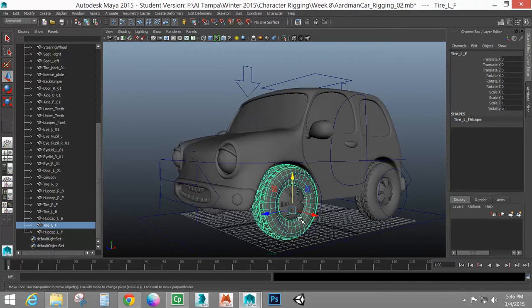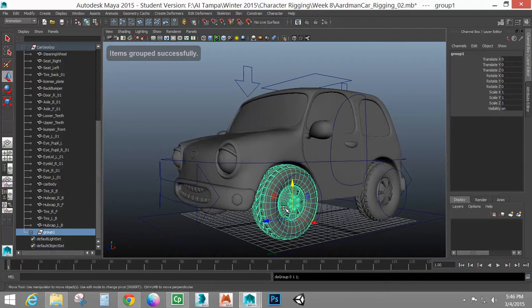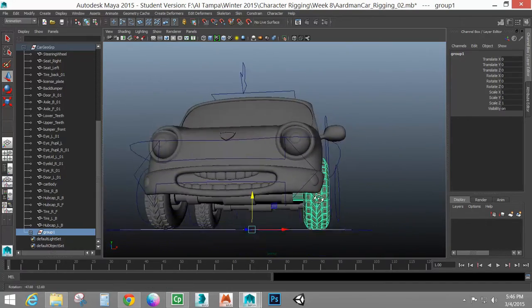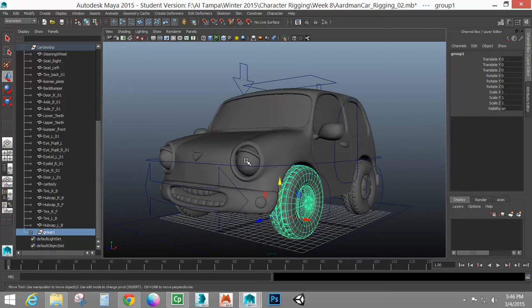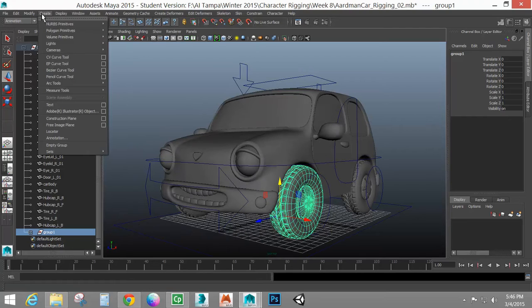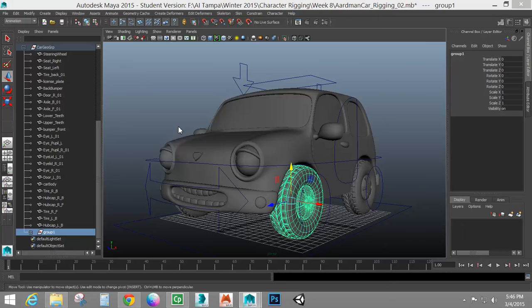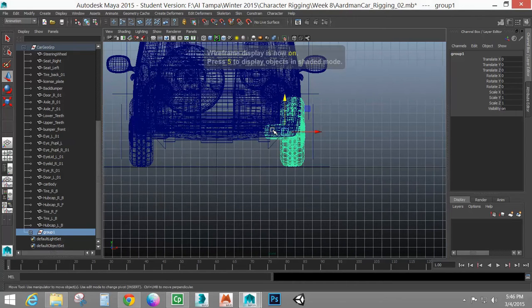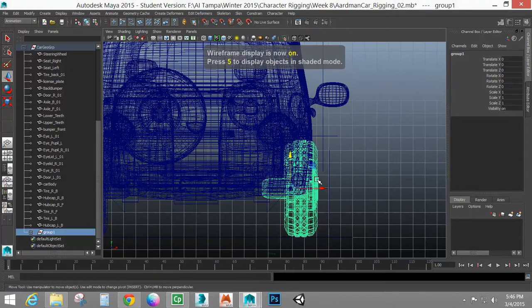So to start with, I'm going to select my front tire and its steering wheel, and just do Control G to group it. And I'm going to move my group to where that tire would actually be rotating from. A nice, really quick way to do it is I'm just going to throw on a center pivot. And then in the front view, since I know it centered it, it's just not in the proper actual alignment. I'm going to use my insert key to change the pivot to where the axle is.